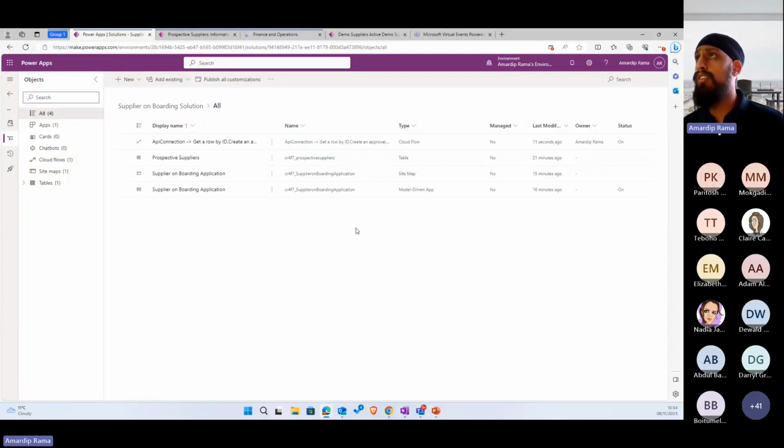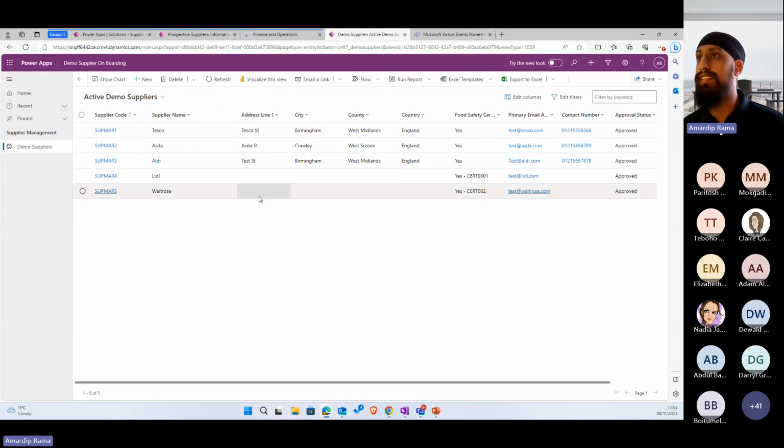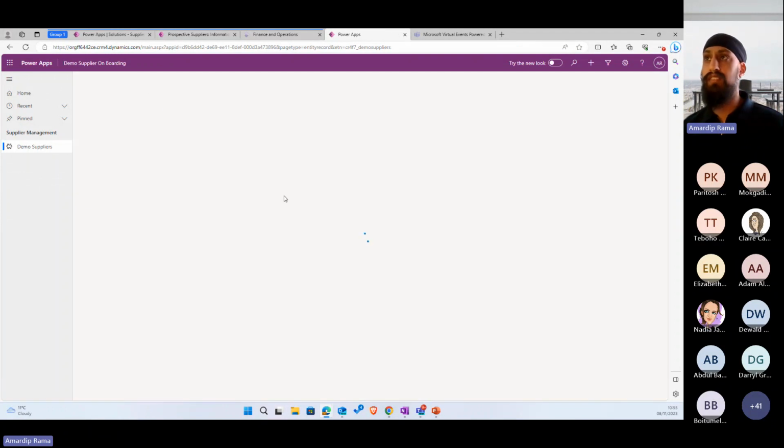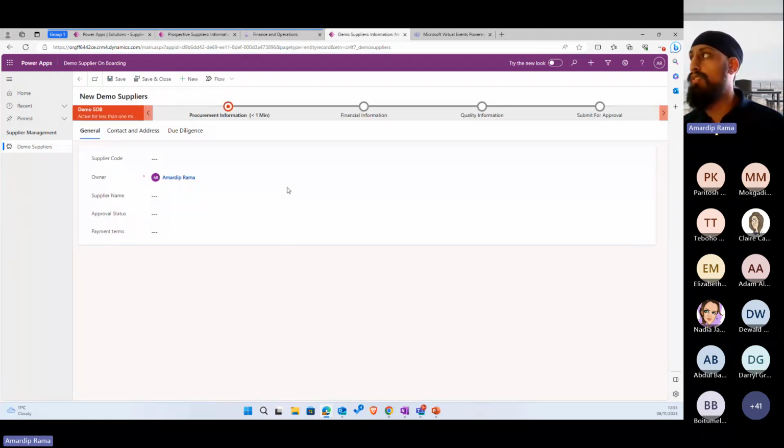Just because of time constraints today, I've got a demo solution here, which has slightly more functionality within it. So this is hooked up. It's taken exactly the same solution that we've created there, but I've also added a business process flow. That would have taken me another 5 to 10 minutes to create. Otherwise, all of the setup that we have done today is exactly the same as what we're seeing in this demo solution. But I want to show you how we can layer in a business process flow to support us through this process.